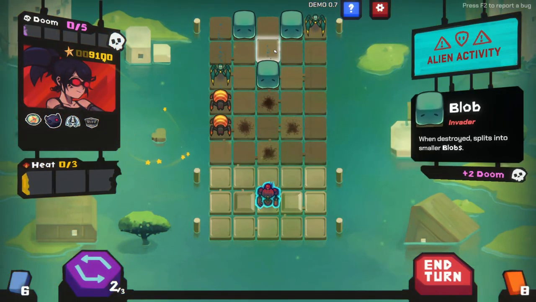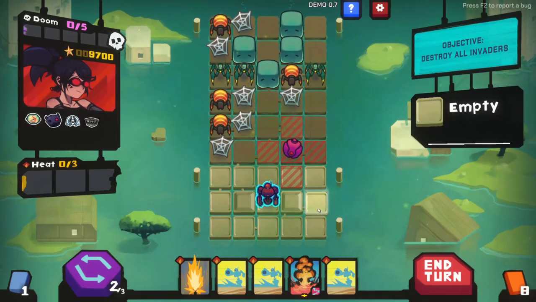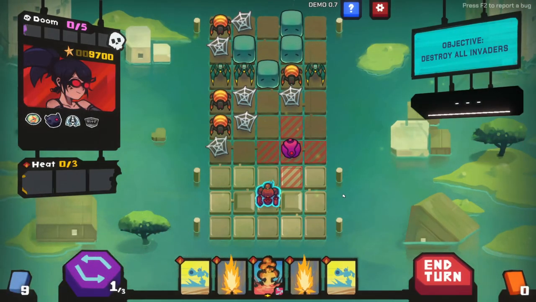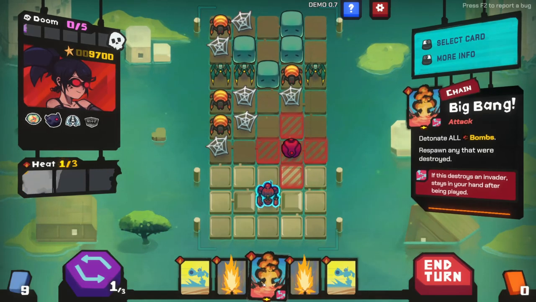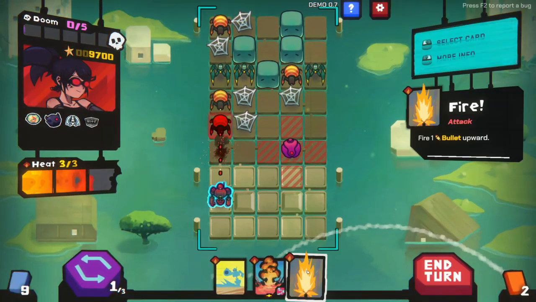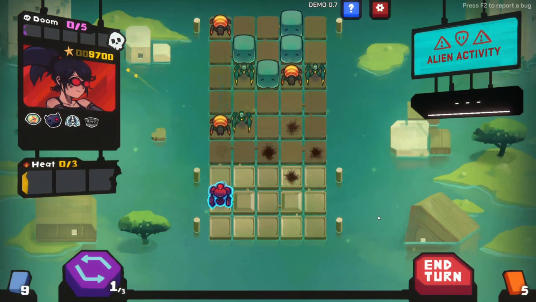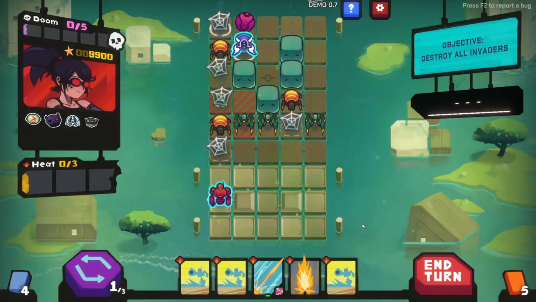Now these blobs, when I kill them, they break up into a few smaller blobs, which is concerning. I'm going to re-roll this. I'm going to use them all early, but... Oh, okay, that didn't really help. Just need to start clearing out some numbers. Random bombs haven't been going off lately, have they? That's better.